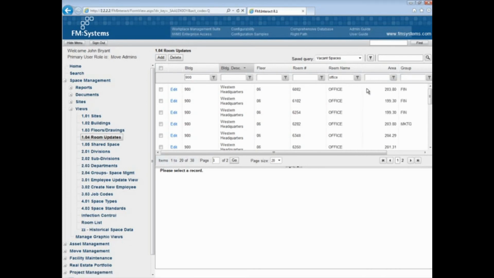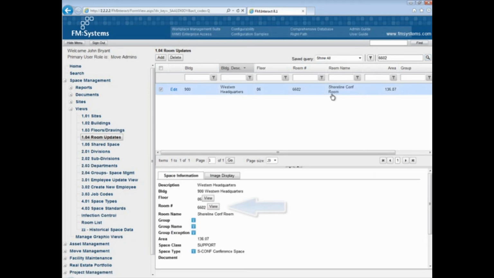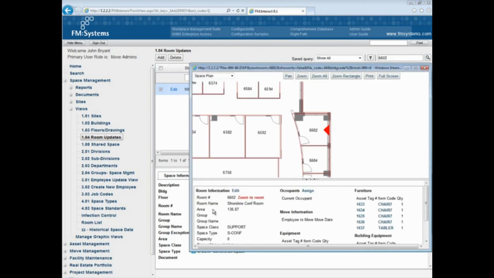in the room name. For those individuals that know their facilities by heart, they might simply take advantage of the search tools within the data view. These differ from the global search capabilities in that they provide only those records within this data view that meet that criteria. As with almost any piece of information within fmInteract, there are ways to get back to a graphical representation of a floor plan as well.